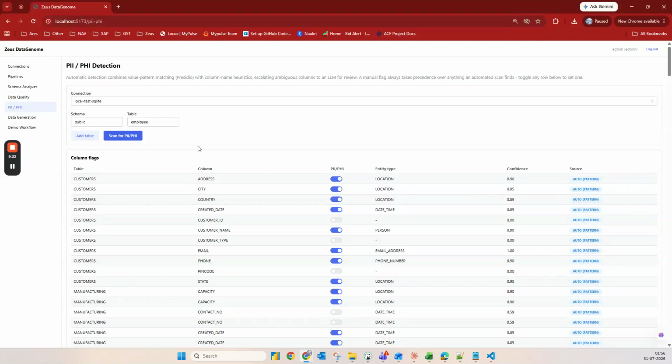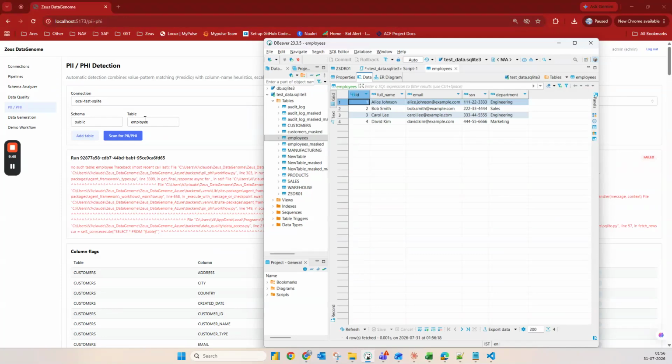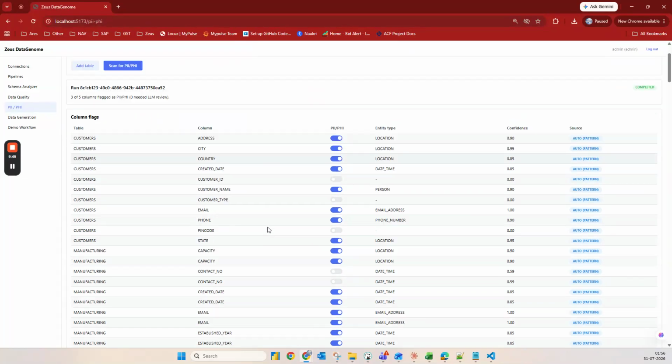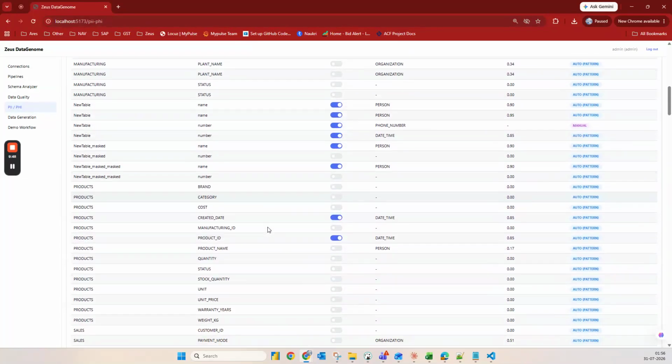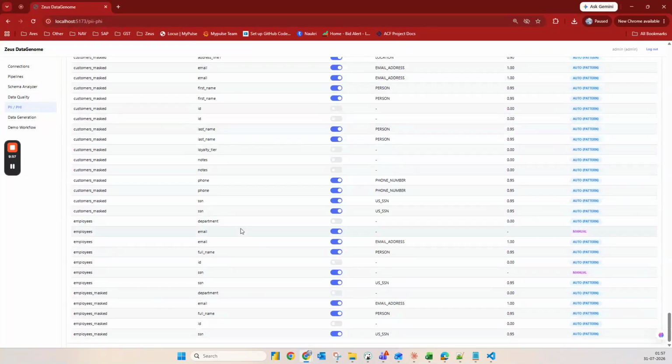Right, now I am doing a PHI and a PII scan. Sorry, it's employees. So it does this, and as you can see, the employee table automatically comes over here. Now, at each table, it gives you the column, the table name, the column name, whether it's a PII or PHI scan, what bucket does it fall in. Now, since this email is a PII column, it's marking it by default. SSN is a PII column. It's marking it by default.